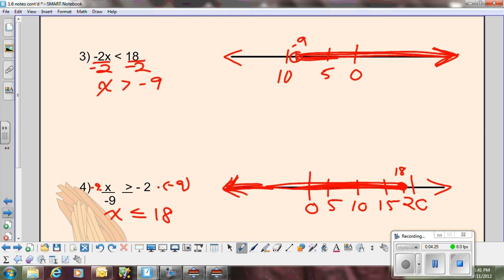You'll notice I put over here on the board a couple of examples. If I divide by a positive number, the symbol stays the same. If I divide by a negative number, the symbol has to switch. Wait, why does it have to switch? Just when it's negative? Just when it's negative. That's multiplying and dividing? Multiplying and dividing. Yes. Why? Because you're changing the signs.